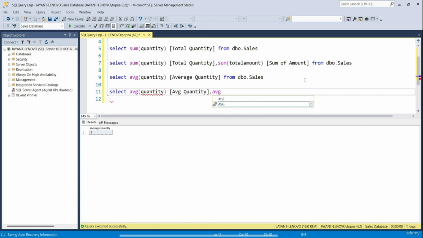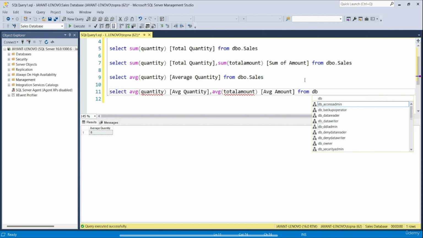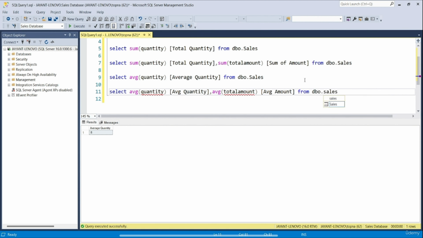We also have to find the average of the total amount column, so we write AVG inside the bracket, the name of the total amount column, and then provide an alias in square brackets, AVG amount, from dbo.sales. Now let's select the statement written in line number 11 and execute it. You will see that it now shows the average quantity sold and the average amount as well.